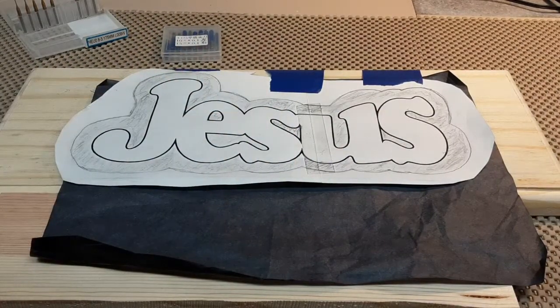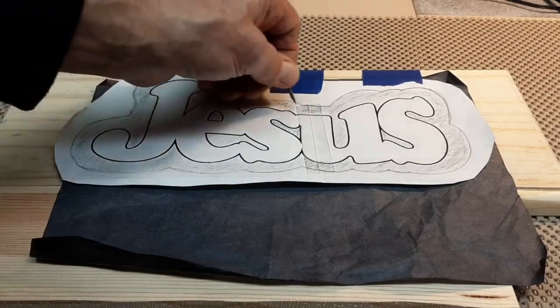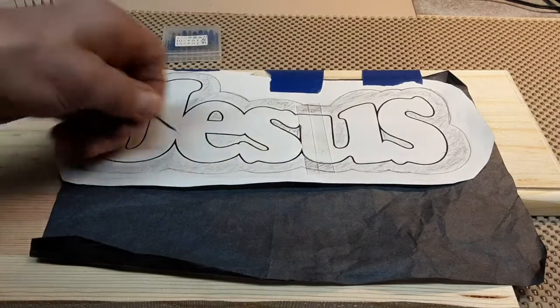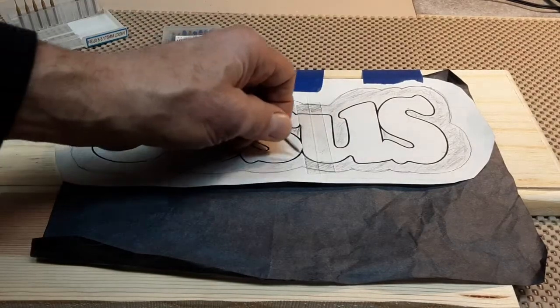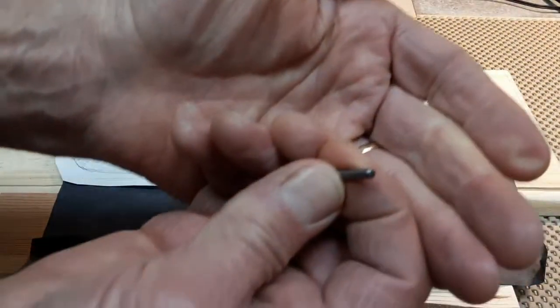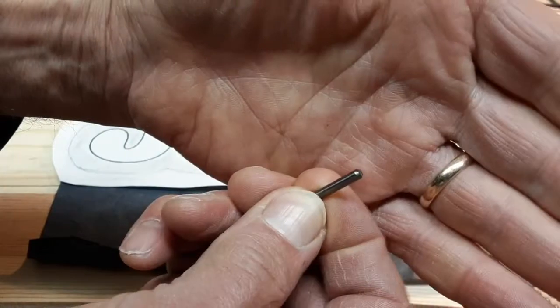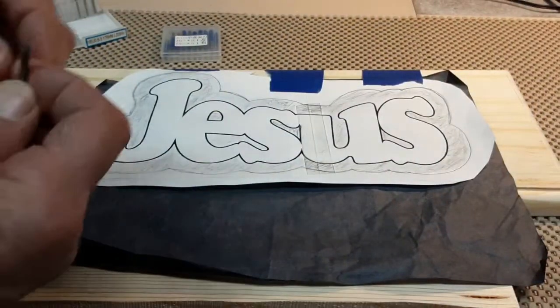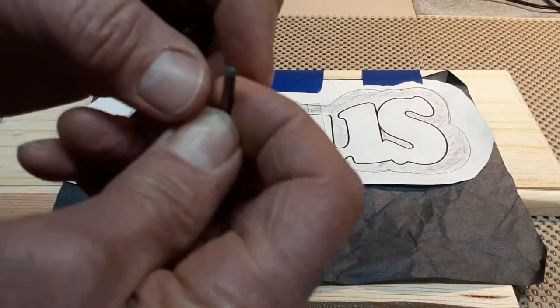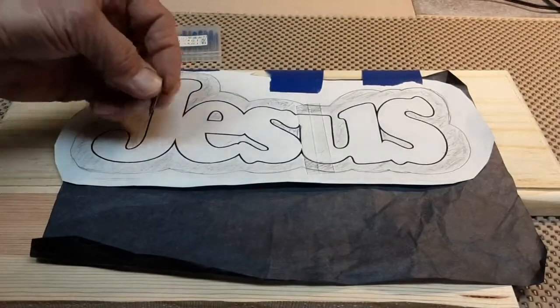With the CNC bit, I'm going to be going all the way around, tracing this lettering on the outside, probably going down the thickness of this bit, as you can see here. It looks like maybe a little bit thicker than 1/16 of an inch. I'll be going all the way around this lettering.